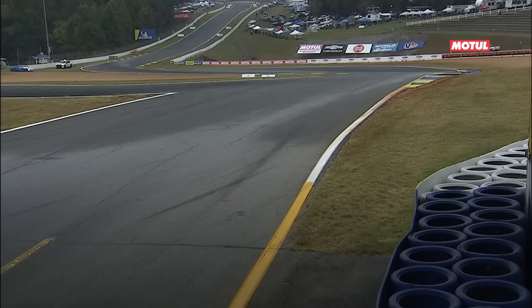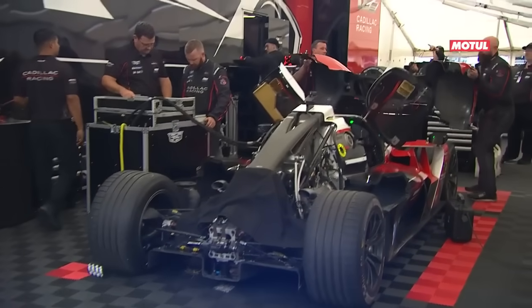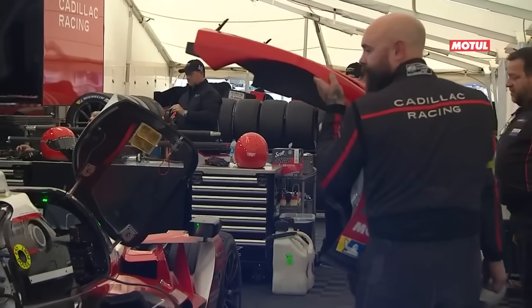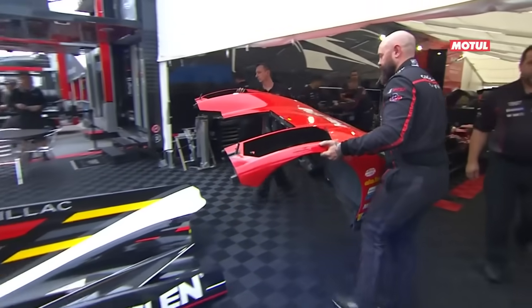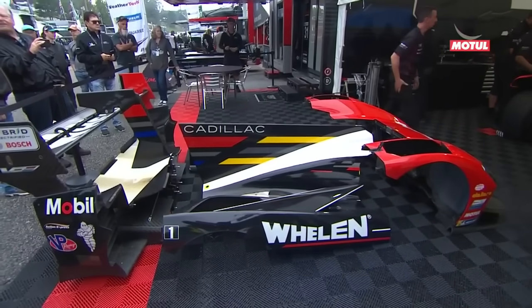So I head down to Joe Bradley, who's waiting patiently for Louis Delatraz to get all the photographs, etc., taken. That was tense down there, Joe. We could feel it even from up here looking across the track towards you, but that was pretty intense. It was incredibly intense all the way down this pit wall. The teams never stopped moving. It was ebbing and flowing, the constant movement from the teams. Let's get Louis in now. We've got a chance to speak to him.